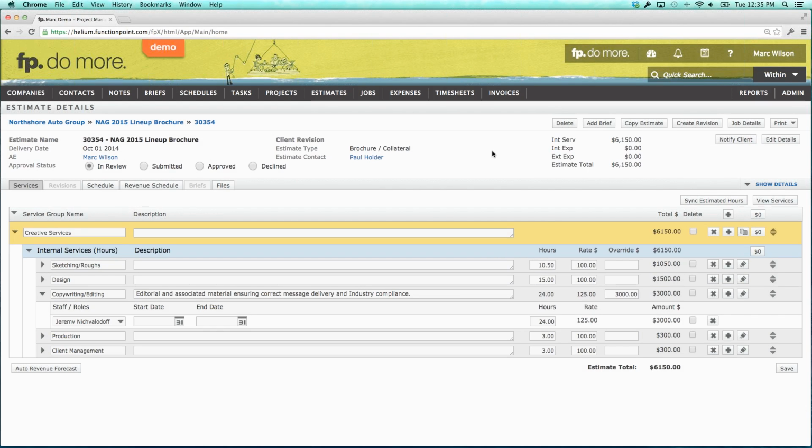Most of our clients, I find, are happy that it's set up that way, because with the clients I've worked with, once the client has seen that estimate, it's kind of going to stay the same. So it's nice that you can still adjust the schedule as you may need to, but that's not changing the client-facing estimate.